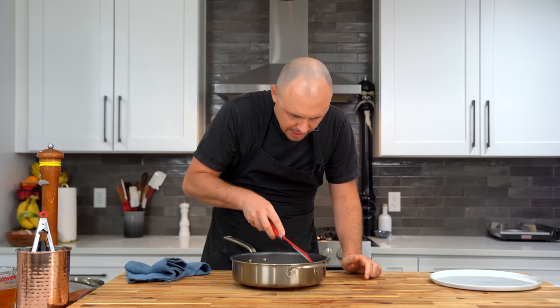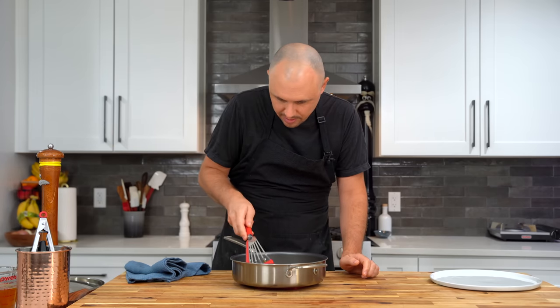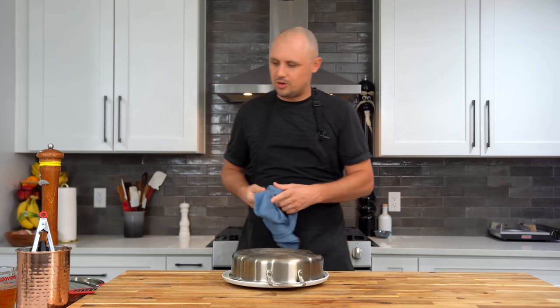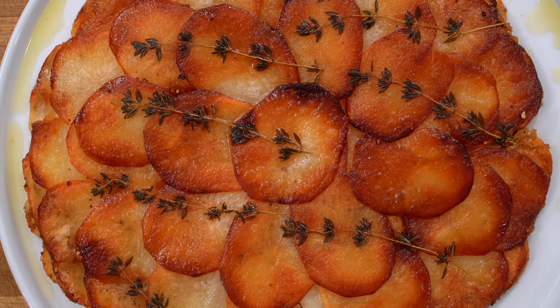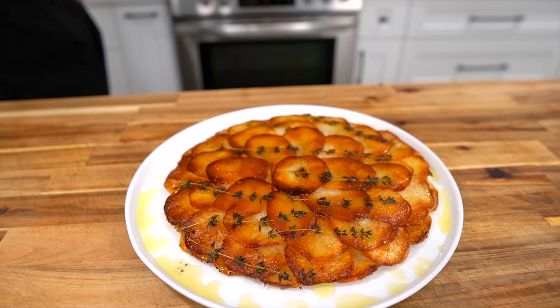Just gonna make sure all the edges are loose first. Looks really good, this made in nonstick cookware. It's not messing around. Plate on top, all we're gonna do. Whoop. Oh my gosh. Oh! Oh! We're on fire today, Marcus. That worked out incredibly well. It looks so cool with the time stamped on it.